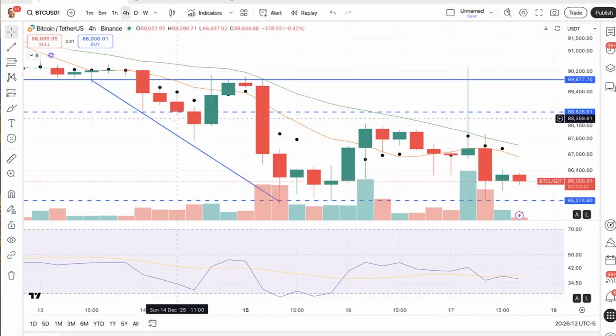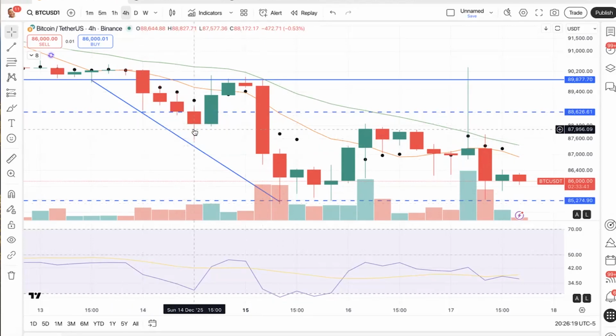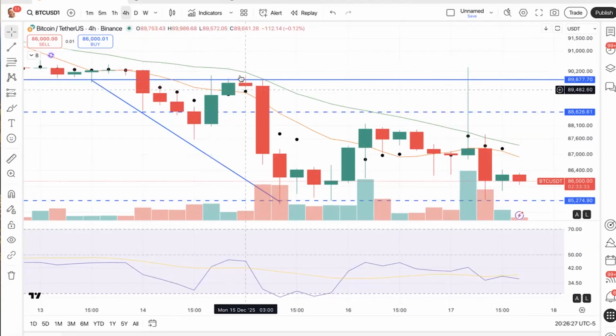So it was in a downtrend. We're going down. Yes, it bounced, and notice we had some bounces off the trend line. Notice it never really broke it. I can even adjust this trend line a little bit, but it went to the trend line and got bought up. It tried to go up, rejected at resistance, then tried to break resistance again. It could not break it with volume.